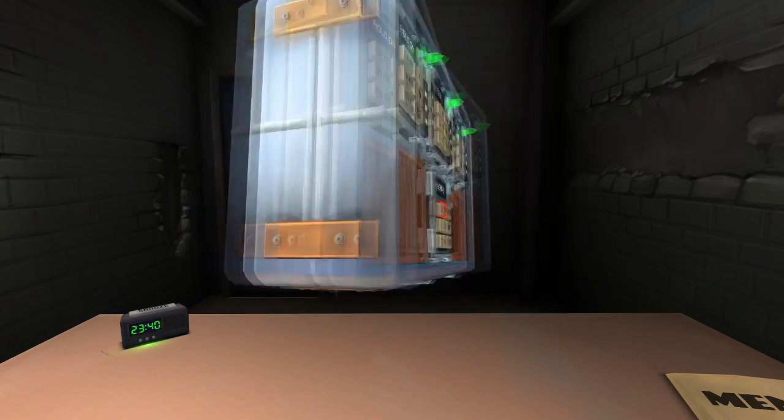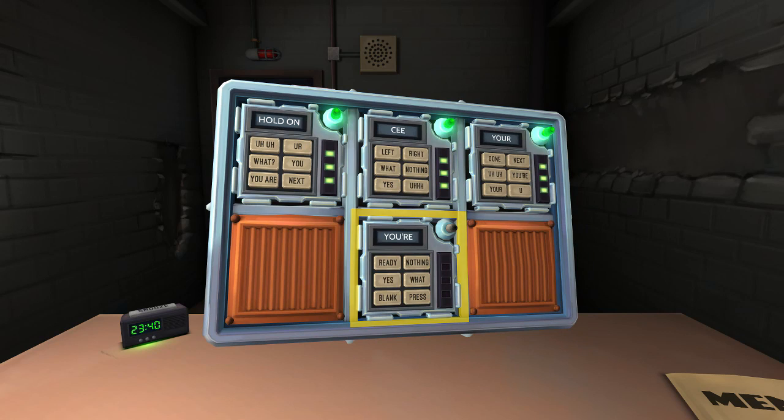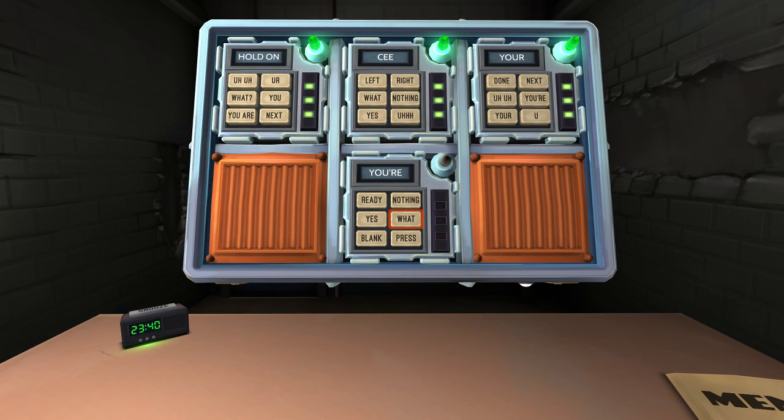Next one is U-R. U apostrophe R-E. Middle right. Middle right is what? Without a question mark. No. Or just what? No. Yeah, just what. Okay, we got this. Nothing.